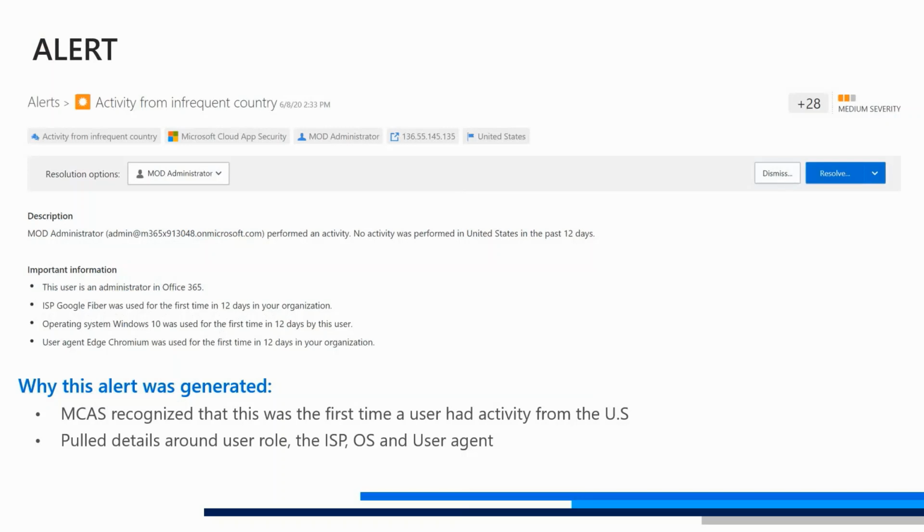If you're unfamiliar with how these alerts are triggered, MCAS studies user behavior over a course of 7 days, and it establishes a baseline. If the user deviates from that learned baseline, we'll see alerts trigger such as these. But what happens when users go on vacation and can't help but check their email, or they travel outside their home base for work?